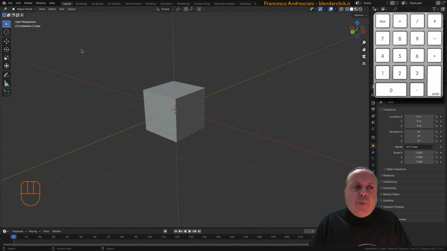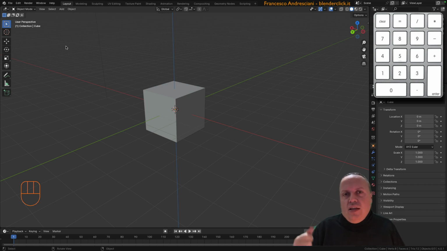We talked about user type views, that is the user view, but what are the default views instead? The default views are the top, bottom, right, and left views. How do you switch to one of these views? You use the numeric keypad. This is why I strongly recommend that you have an extended keyboard, the one that has right next to the classic keyboard also the numeric keypad. Because by using this keypad, we will have the ability to switch very quickly from one view to another.